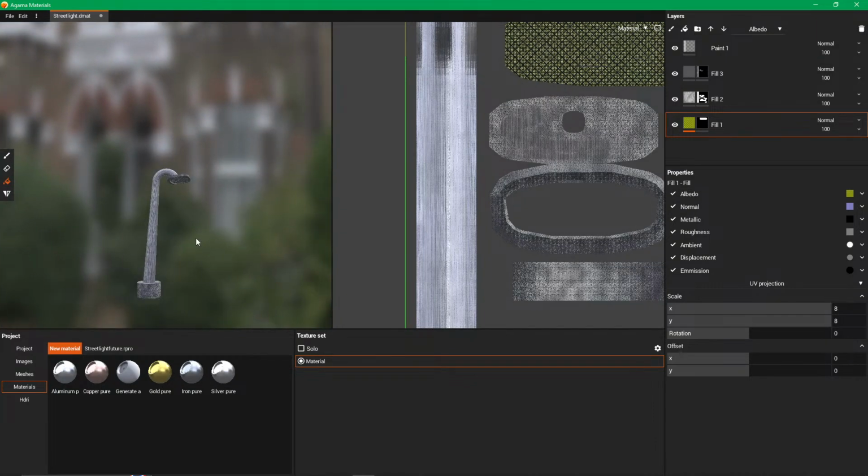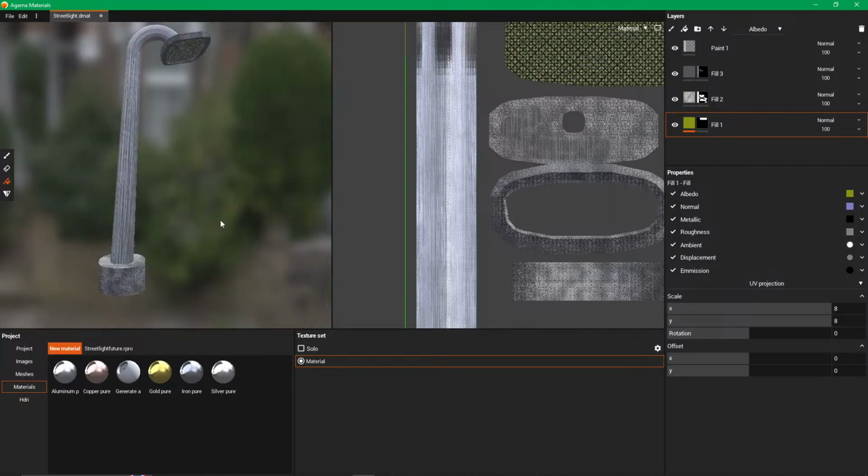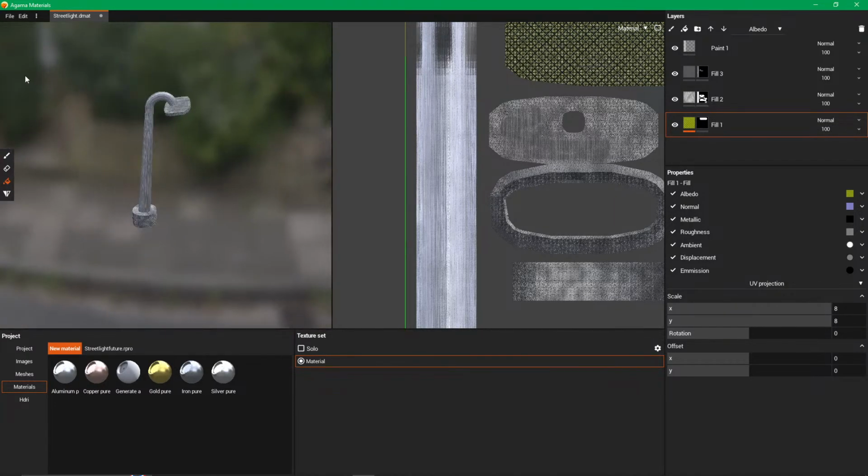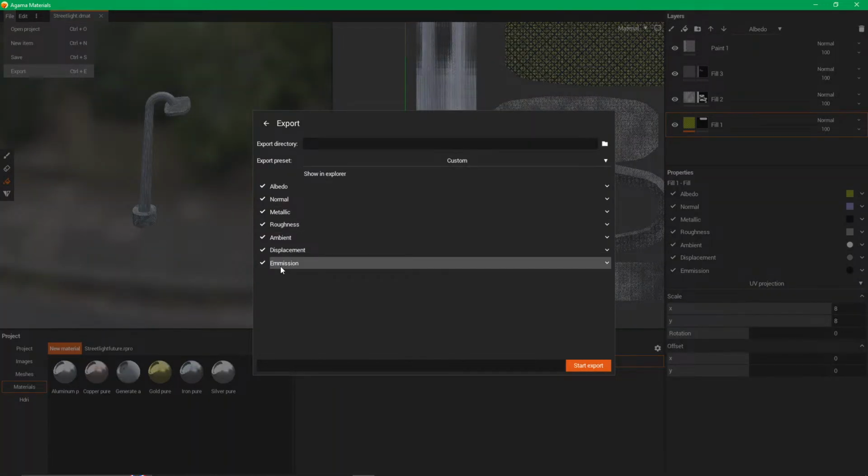Alright, not bad. So file, save, file, export.